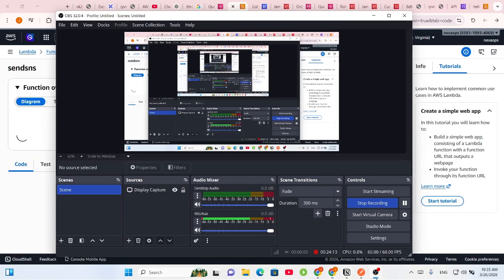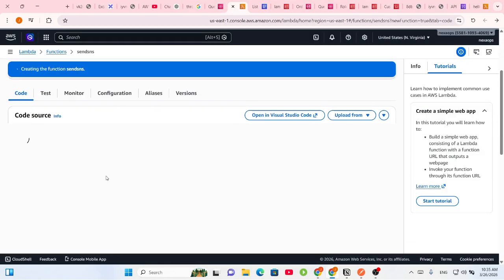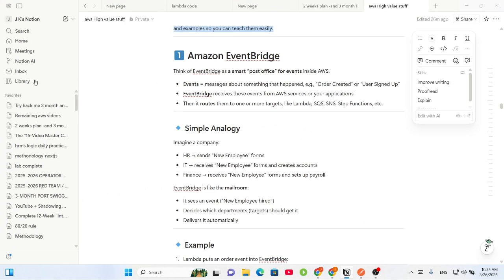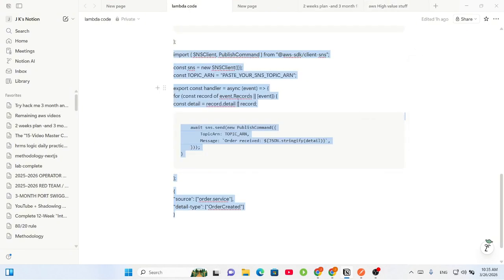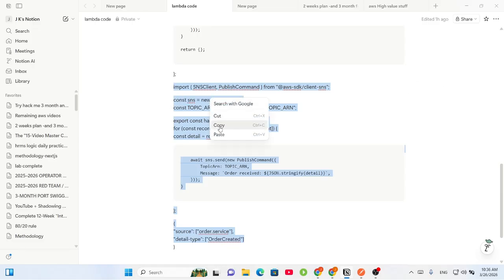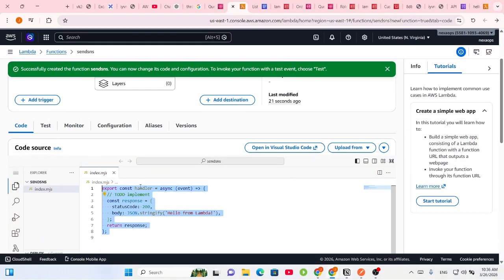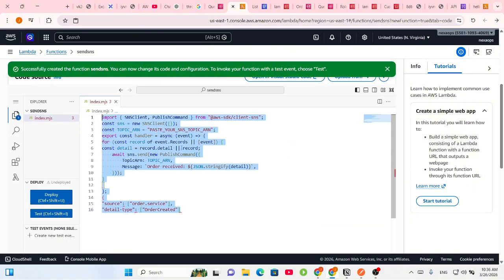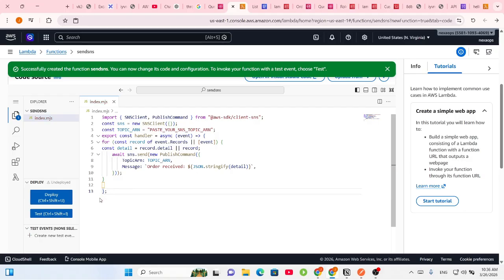Create a function. Okay, and now that we have the code we will use, I'm going to get the code somewhere else here. This Lambda code that I have. So for notifications, we can just use this one basically. This code that I'm going to use here. Okay, and I'm going to paste this one. Okay, so I don't need this one actually. Orders created. No need to do this. Just leave it as it is.